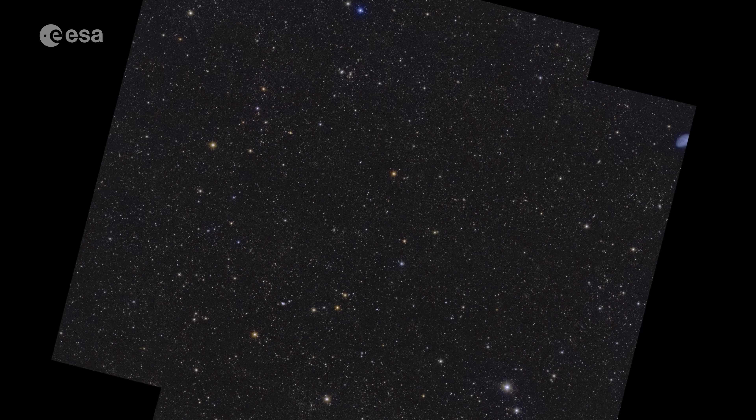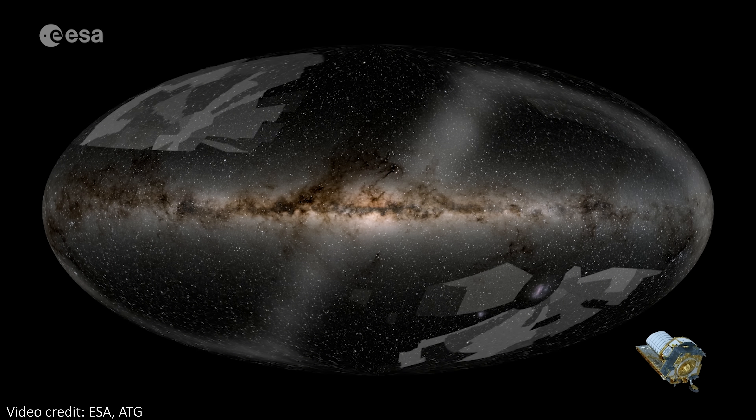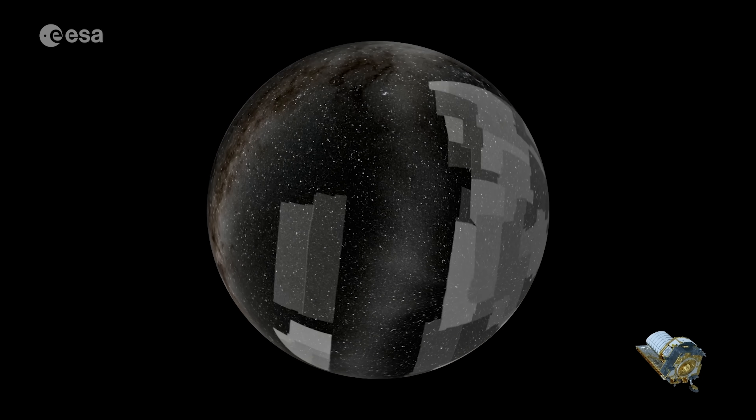Alongside these images, a massive 34 science papers have been released doing all sorts of cool work. If you have any questions about any of the images or science already being done with Euclid, let me know and I'll answer as many as I can in the comments. A special shout out to the Q1 papers that were led by people at the University of Portsmouth where I also work. Euclid's full power won't be unlocked until we have the full map and dataset from its six-year mission, including the dozens of trips to the deep fields. It will change how we understand parts of the universe, unlock a new tool to do cosmology, and hopefully teach us about the mysterious components of the universe we don't yet understand. By then, we'll have imaged 1.5 billion galaxies, received 100 gigabytes of data every day from Euclid, and hopefully be a little bit wiser about the universe.